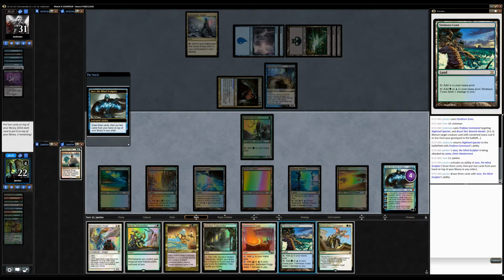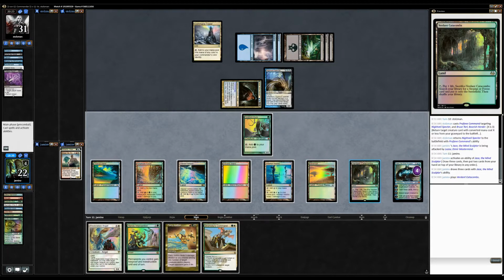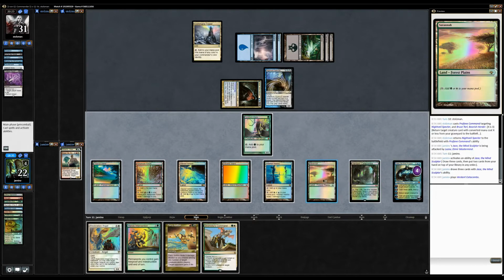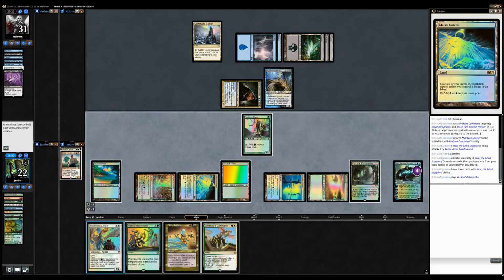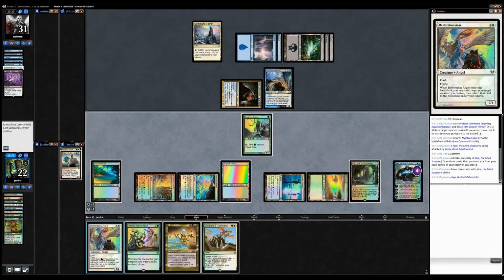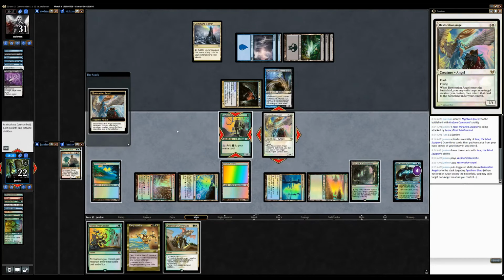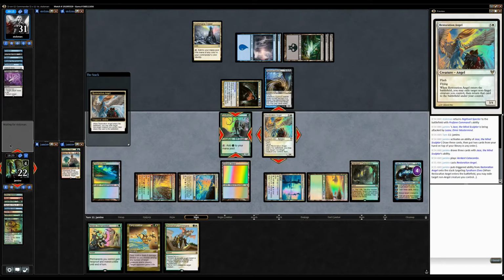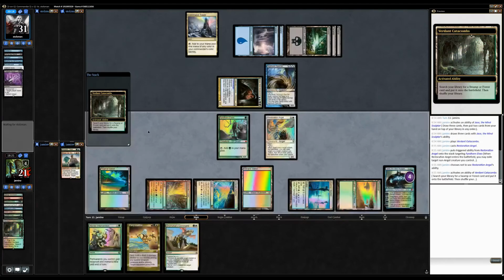Let's put these lands back. Play Verdant Catacombs. Opponent can't play Memory Lapse right now, so I think it's a good time to play the Resto. No reason to do this. We can use it for mana or whatever. Let's sack this.